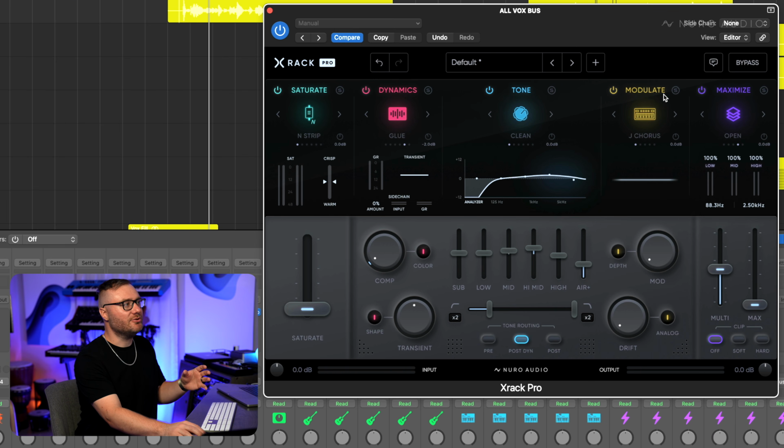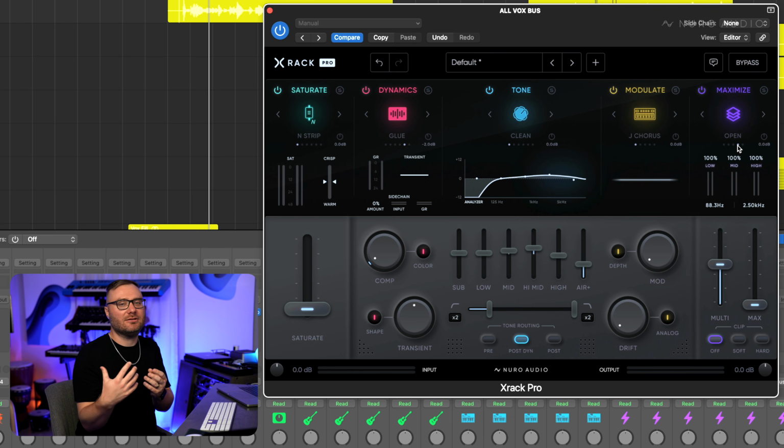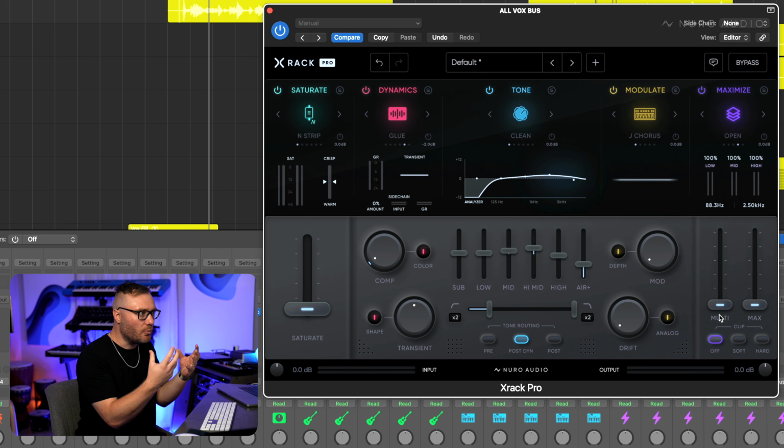And the reason I like to use it is this maximize module, specifically the multiband dynamics. Now this multiband dynamics can reproduce the exact OTT effect in Ableton with the OTT mode, but we can also use this open mode, which I like to think of as OTT light. It's all the openness and character and tone you get from OTT, but without the extreme smashing of the transients. Listen to how this glues and opens up the vocal.